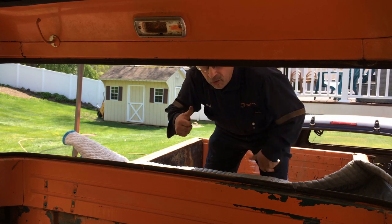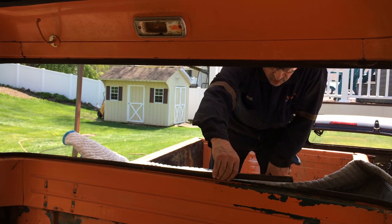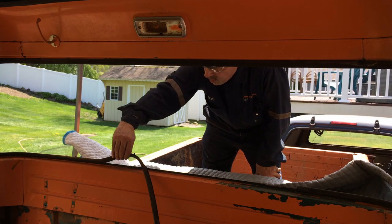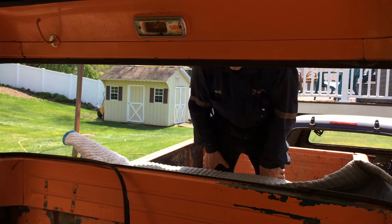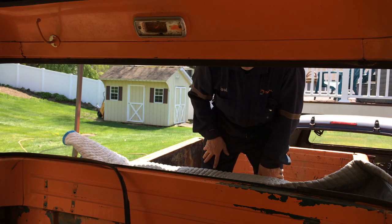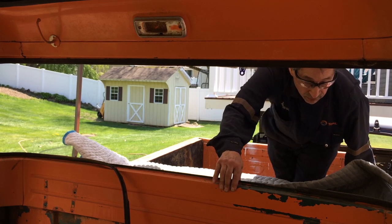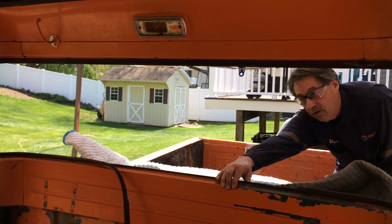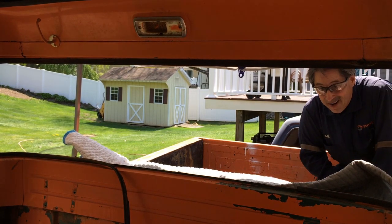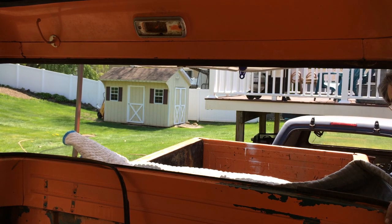But it works, so thumbs up on that. It wasn't one of those what not to do videos. And then once I take this out, then I can sand this all nice before I paint it, as opposed to trying to save that old gasket like I did on the 47. The 47's got the original back window and the original corner windows in the original gaskets, but I didn't paint the outside. I did paint the inside, and I taped around it. It took me forever to mask that off.